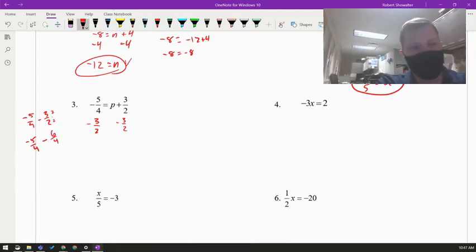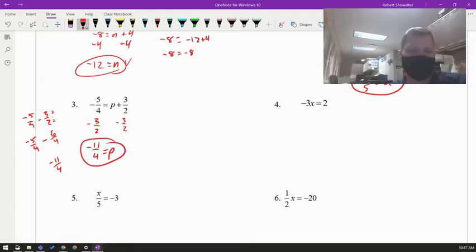And we think negative 5 minus 6 would be negative 11. So we would get negative 11/4 on that. Now, you could have done that in a calculator if you feel like it. That's totally cool as well. I just did it by hand because it was right here.